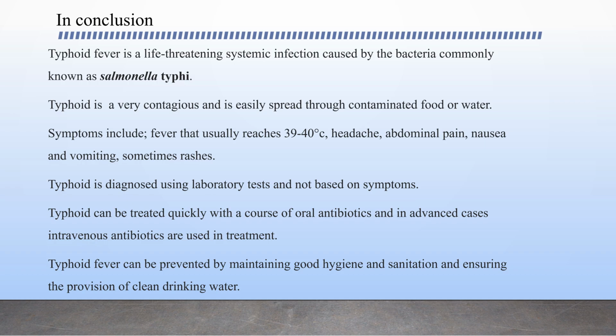Typhoid is diagnosed using laboratory tests and not based on signs and symptoms. It can be treated quickly with a course of oral antibiotic, and in advanced cases, intravenous antibiotics are used in the treatment. Typhoid fever can be prevented by maintaining good hygiene and sanitation and ensuring the provision of clean drinking water. Also, wash your hands frequently.